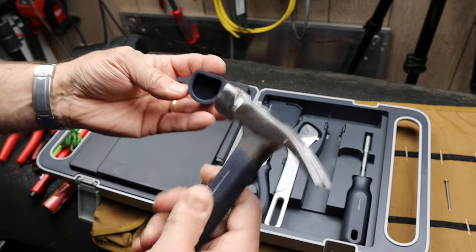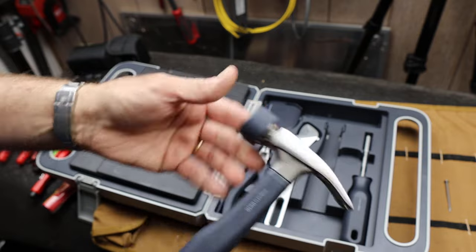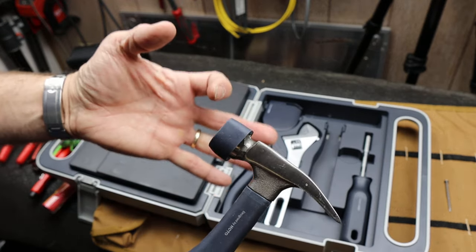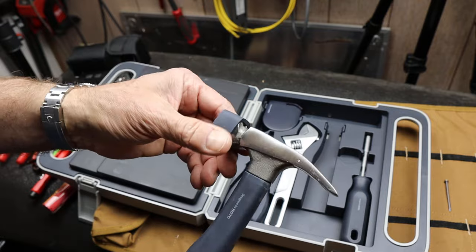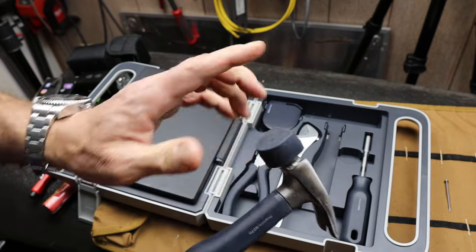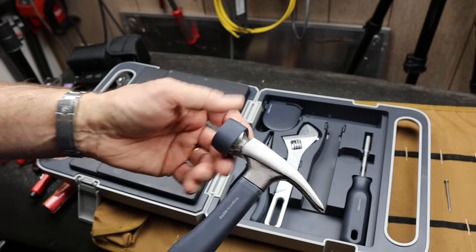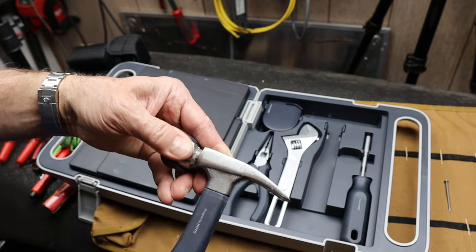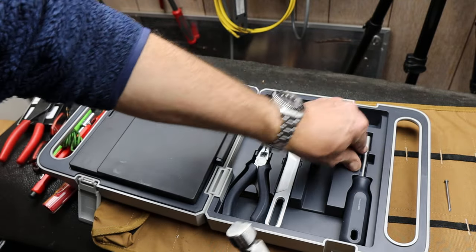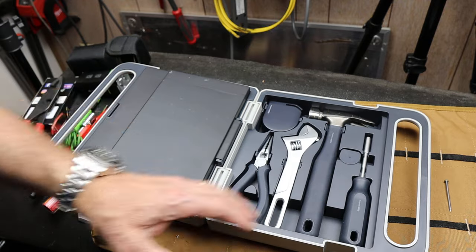There's also a rubber cover that comes in the kit to cover the hammer head. So if you were working on things where you didn't want metal on wood, metal on metal, or metal on glass — whatever you need to tap — you've got a rubberized hammer. This is pretty common when assembling Ikea furniture and things like that. You need a little persuasion but you don't want to ding up the wood. A hammer's nice, but most of the time you need a mallet — here's kind of your combination.